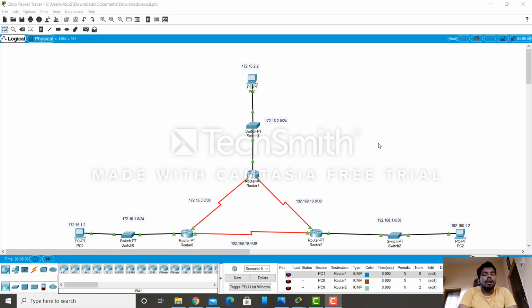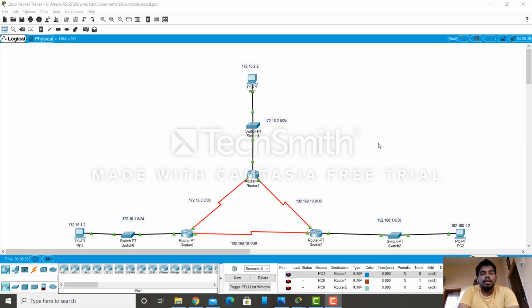Second thing is to verify OSPF neighbors and routing information. Issue the show ip ospf neighbor command to verify that each router lists the other routers in the network as neighbors. R1# show ip ospf neighbor. R1# show ip route.